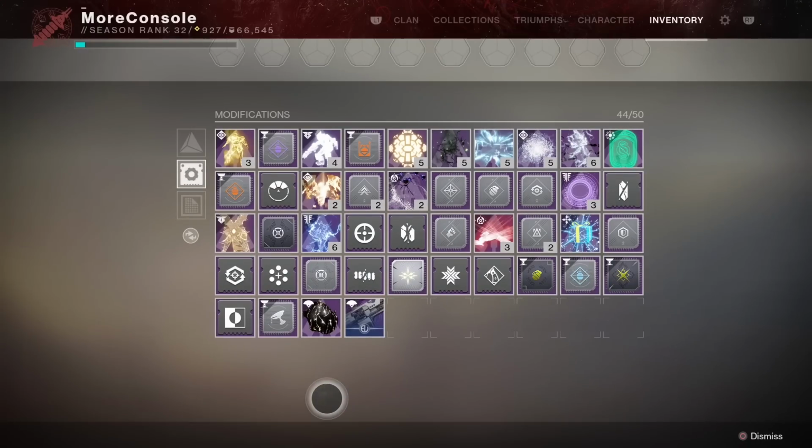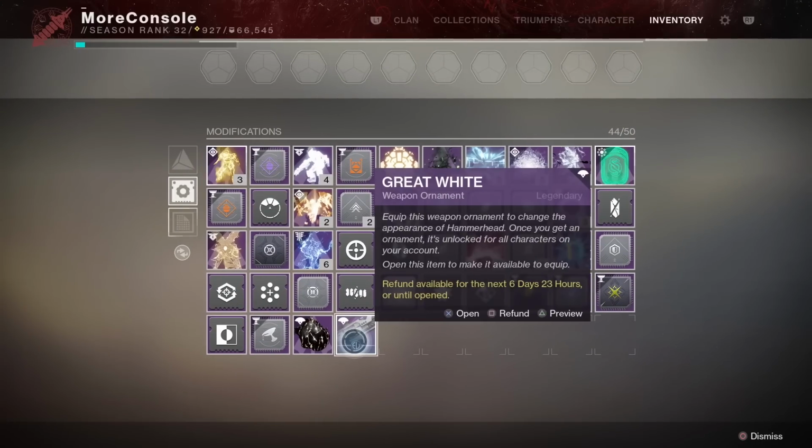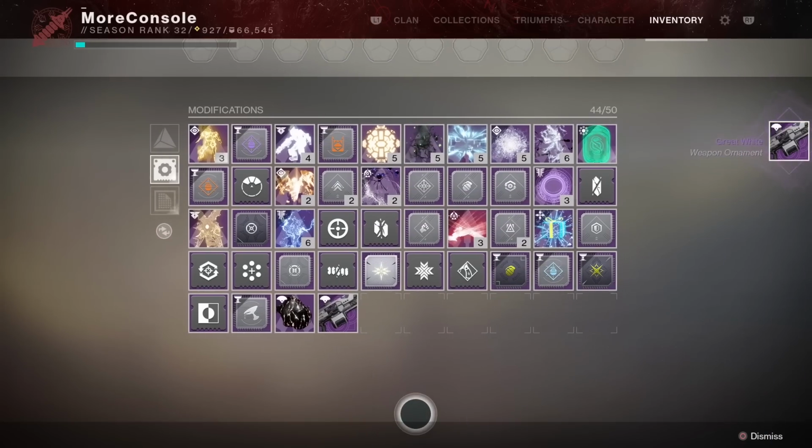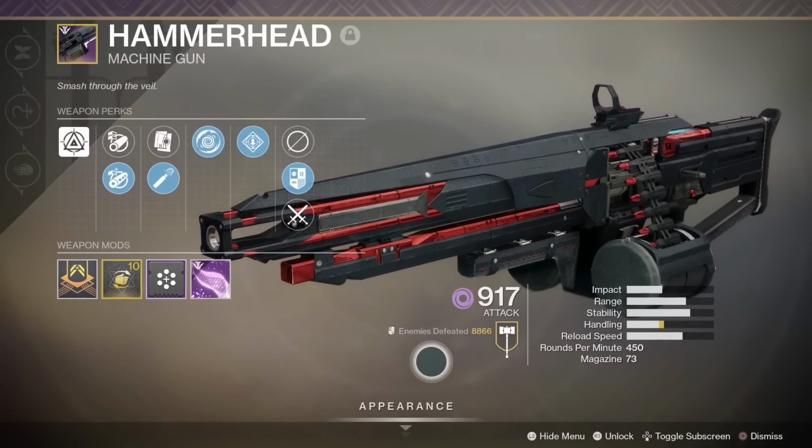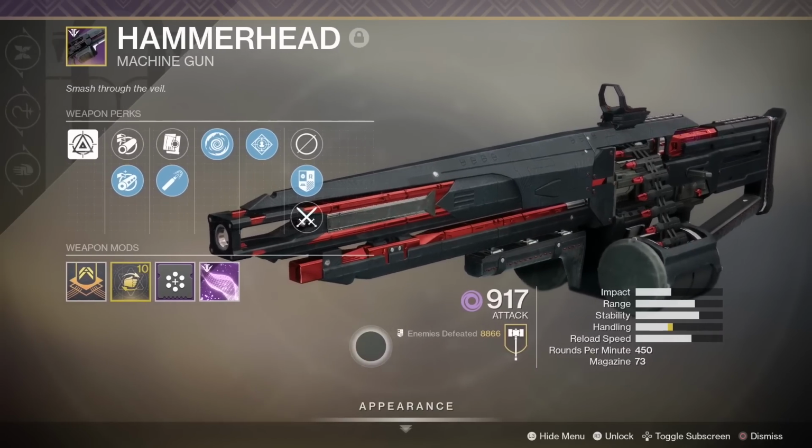Okay then, so now let me open this thing and I'm going to pop it on and see exactly what it looks like. I'm quite excited. Alright, let's see what this thing looks like. Now guys, check it out. I wasn't lying when I said I've used this weapon a lot. I've got 8,866 kills with this thing.